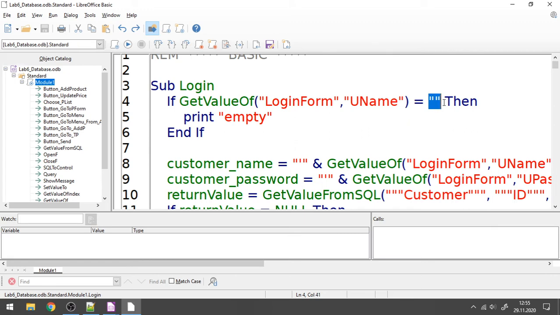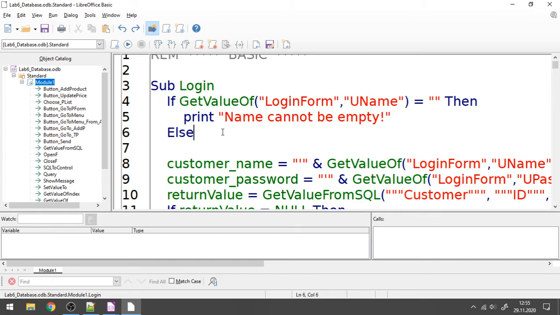It doesn't return null. So to compare whether it is the empty string or not, I can use this equal sign. I check whether it is equal to this empty string or not. If it is empty, then I would like to say that name cannot be empty. To log in, you need to insert some name.